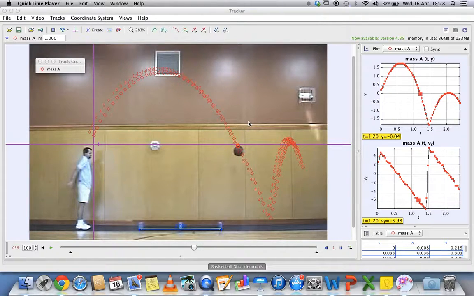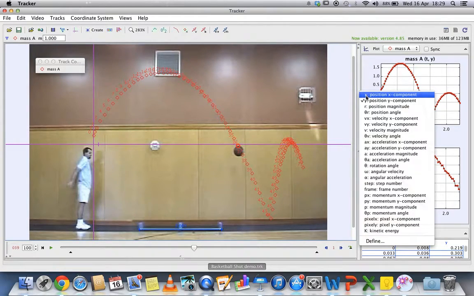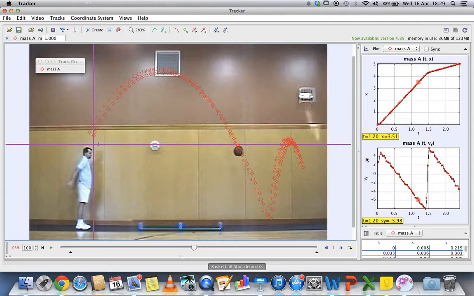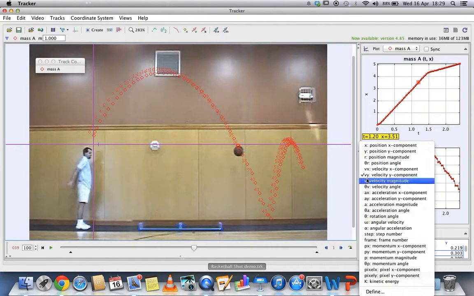Let's say, for example, that we want to find out how the basketball is moving in a horizontal manner. What we have analyzed so far is actually vertical, but right now maybe we want to find out what the motion is in terms of horizontal. So you can see it for yourself. You change this to x, and then maybe you change it to velocity x.